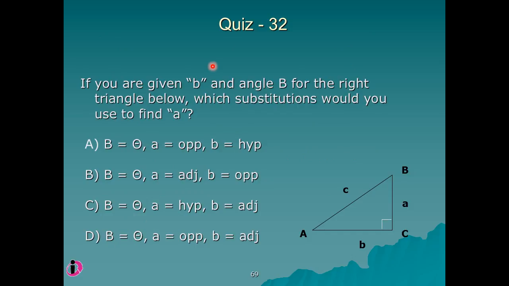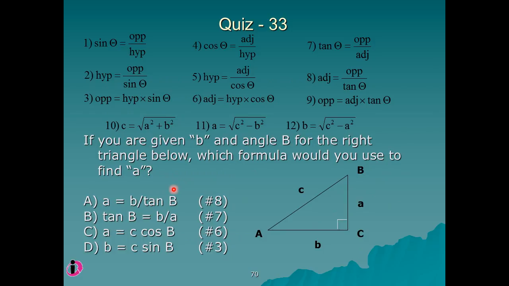Okay, now let's try different substitutions. Now the B is given, small b is given, angle B is given. Which substitution will I be using? Of course the B is my theta, right? Angle B. Now what else? Small b is what? If B is the angle, small b must be the opposite side, right? So I think this might be my best choice, right? B is my theta, so small b is my opposite side, and automatically small a is my adjacent side, right? Because I actually have to identify which one is what so that I can apply the formula.